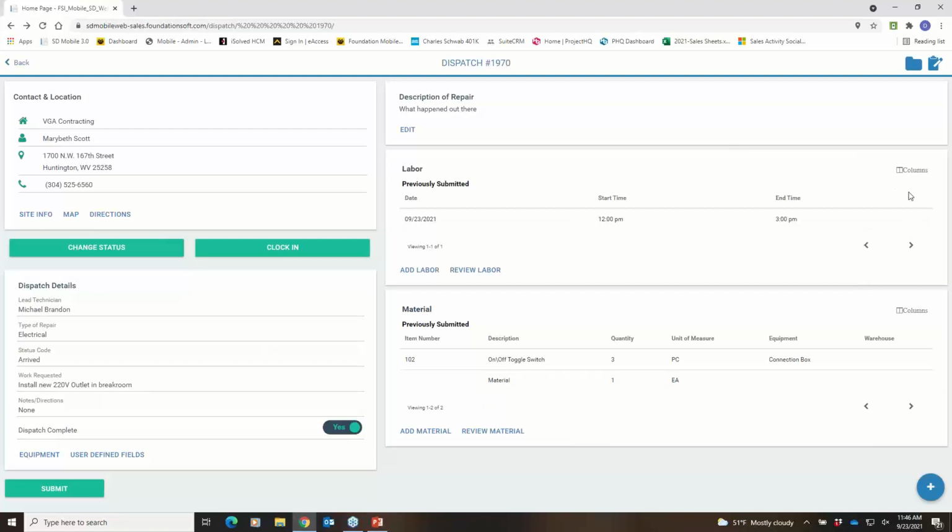It's a good way, usually much more efficient than paper, of getting that information from the field back into the office. So those are a couple of our additional mobile products: our eAccess portal that allows your employees to see their payroll information online, and our service mobile application. Think paperless work order; it can really help your service department, but you need the service module in order for that to work. Those are our two additional products outside of our major product, which is our mobile field log application.